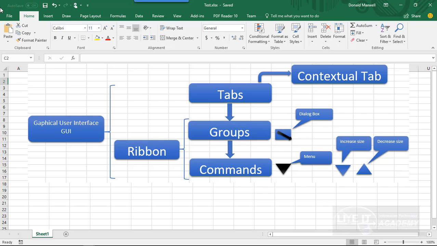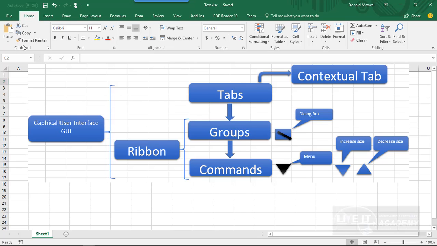Under a tab, there are groups. There are different groups under a particular tab. Like the home tab has clipboard, font, alignment, number, and so on. Those are groups. And within those groups, we have commands. Each group will have its own set of commands, right?